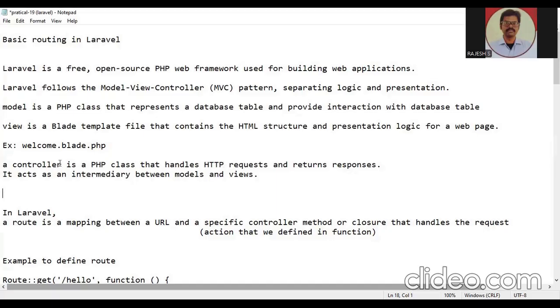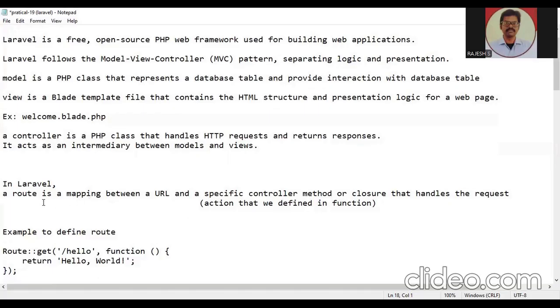So the controller handles the HTTP request, nothing but the request sent by the user, and returns the response, nothing but the response sent by the server. And this controller acts as an intermediary, a mediator, between the model and the view.